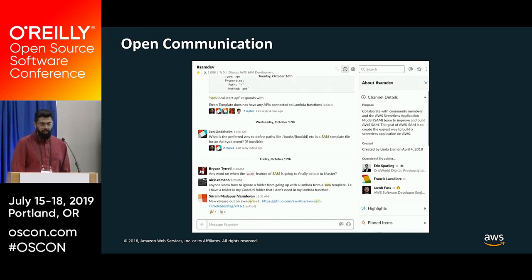It has over 1,800 people right now, and a lot of activity and contribution talks. This is where our engineers hang out, and the community hangs out and talks about what problems they have, helps each other out, talks about new features, how we can improve the product overall, and stuff like that.